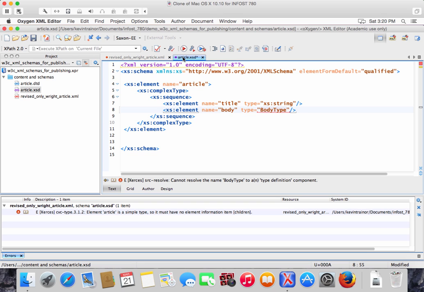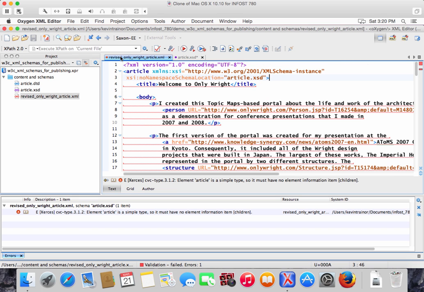Okay, but let's just go look and see if there's any other information, like does article have any attributes on it? The only attributes on article are the ones that have to do with the schema, and we don't have to code those. So we're fine there. So I think we have a good definition for article and title.